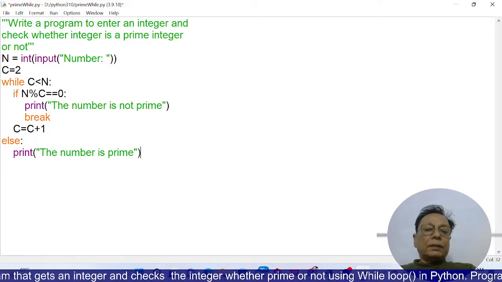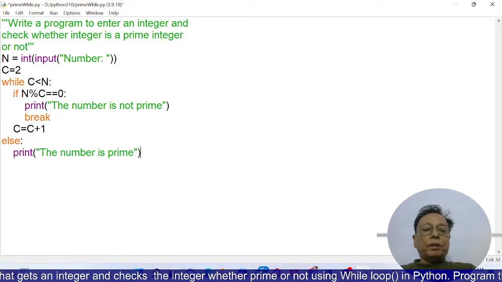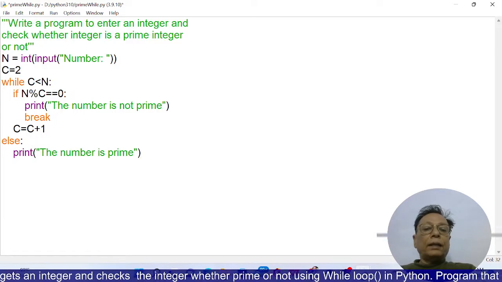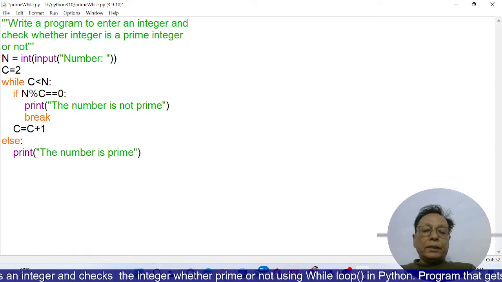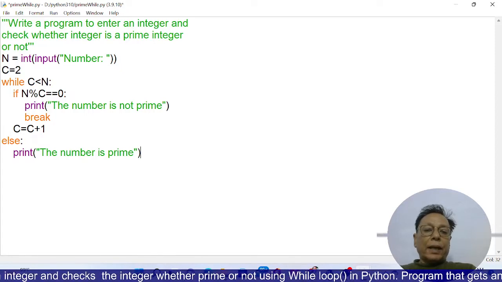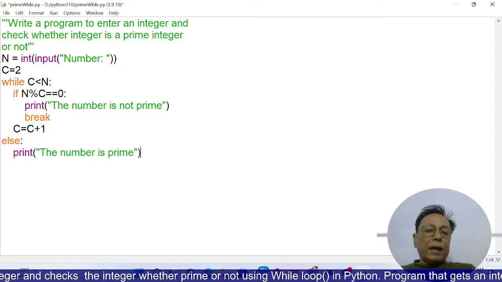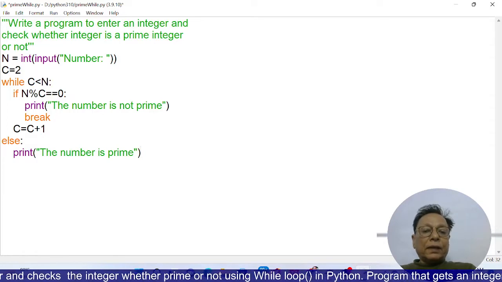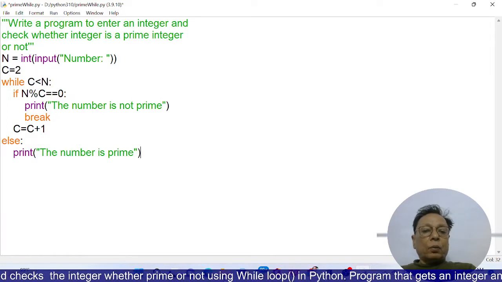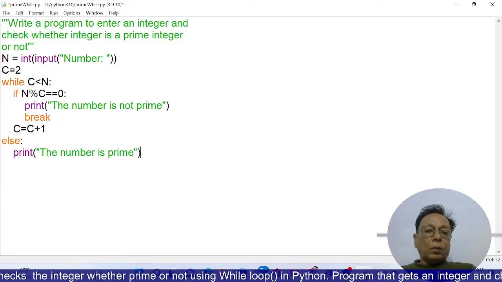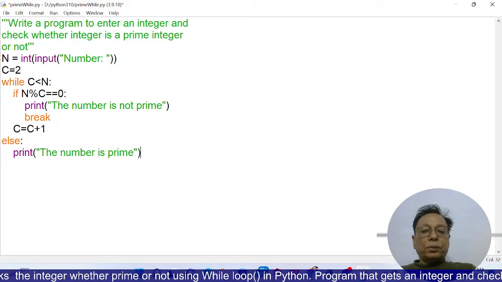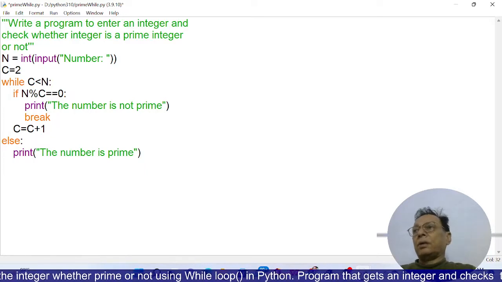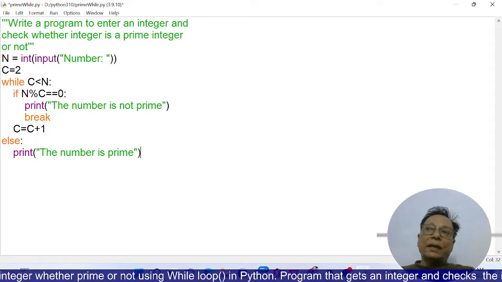As soon as the number you have entered gives remainder 0 when divided by the counter, it means the number is not prime, because it is divisible by another number.